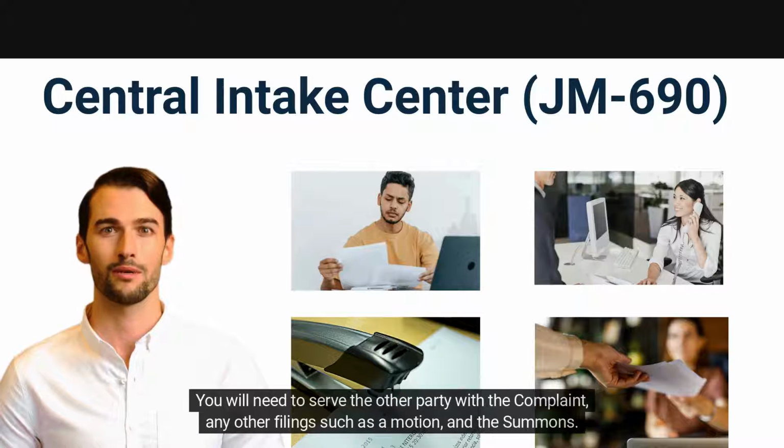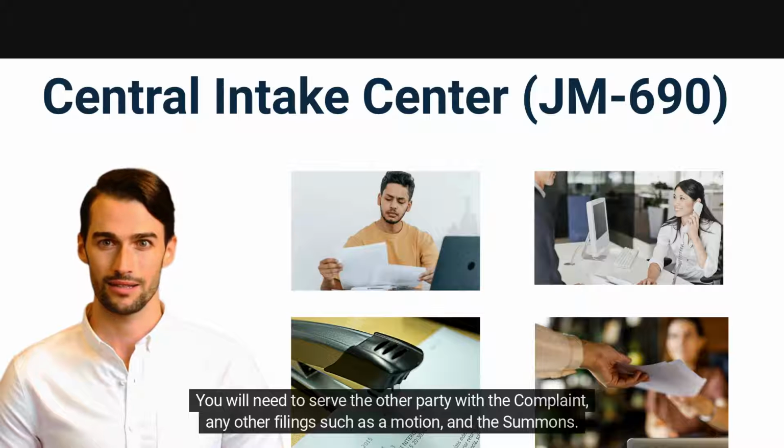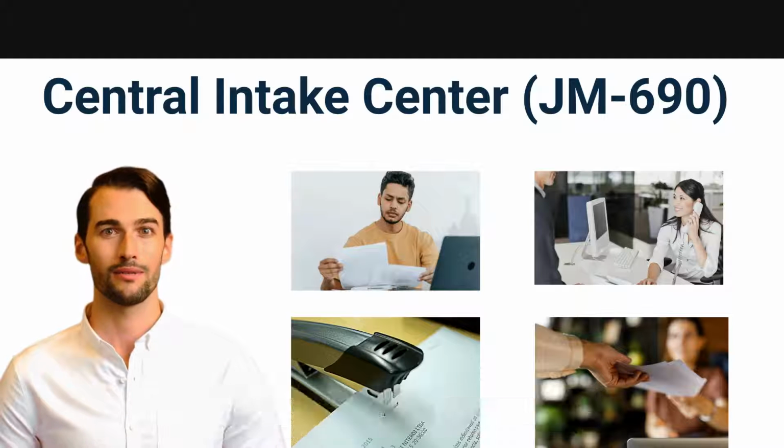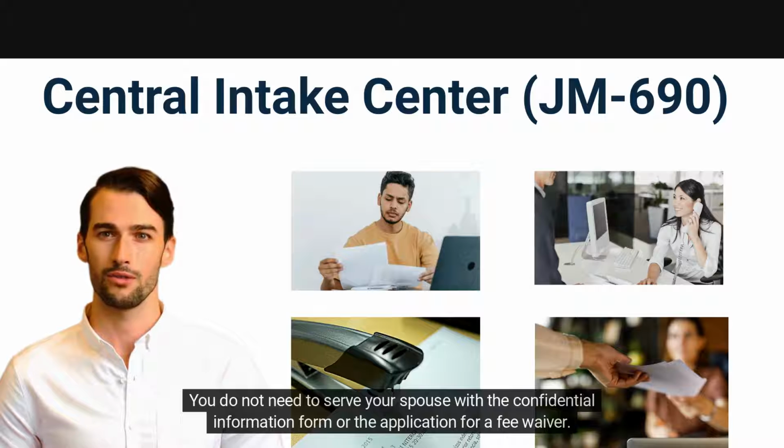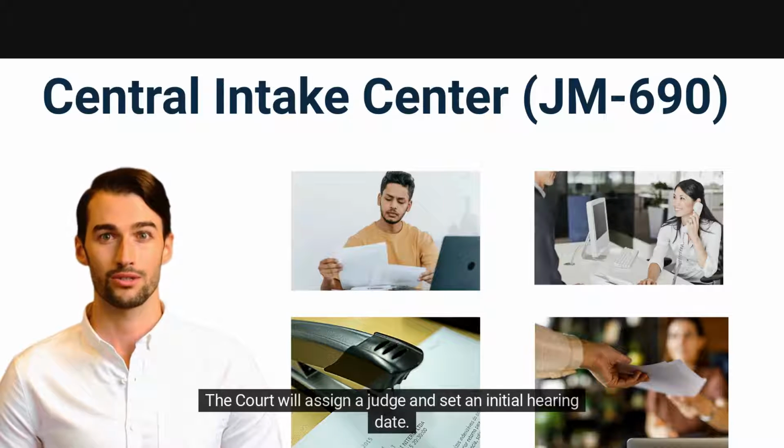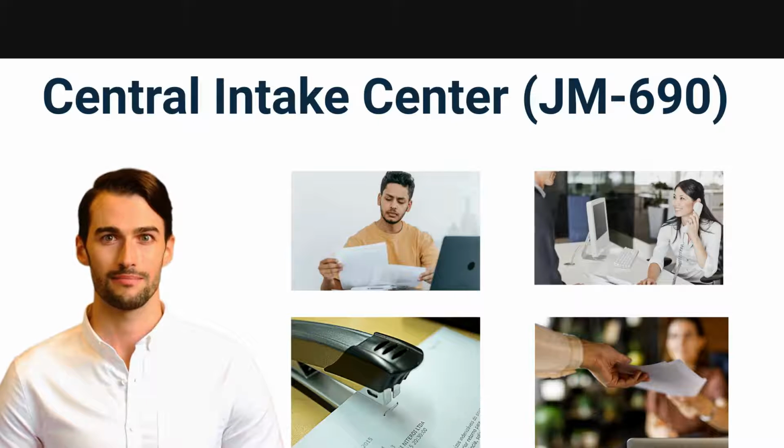You will need to serve the other party with the complaint, any other filings such as a motion, and the summons. You do not need to serve your spouse with the confidential information form or the application for a fee waiver. The court will assign a judge and set an initial hearing date.